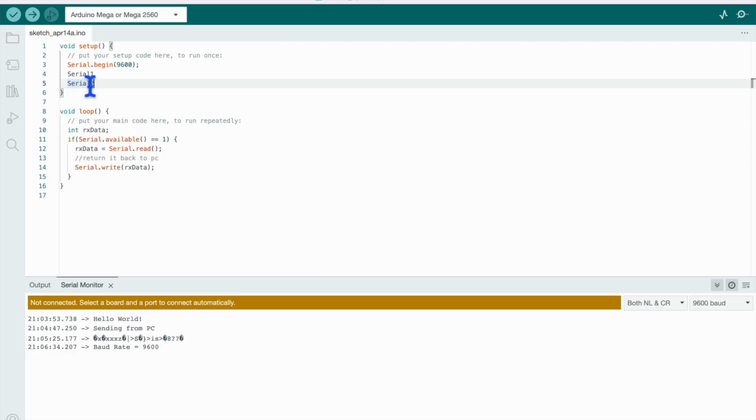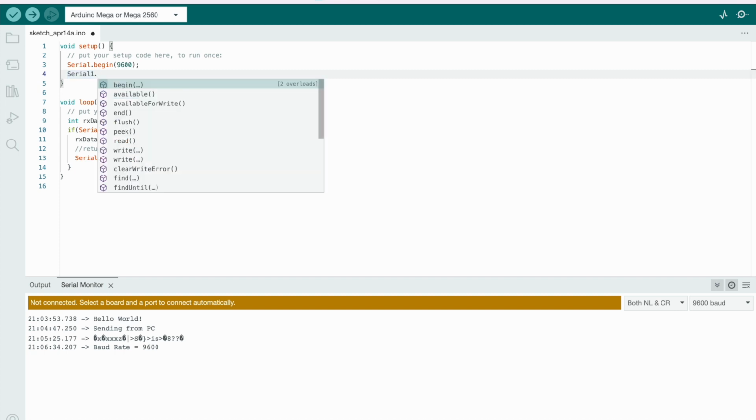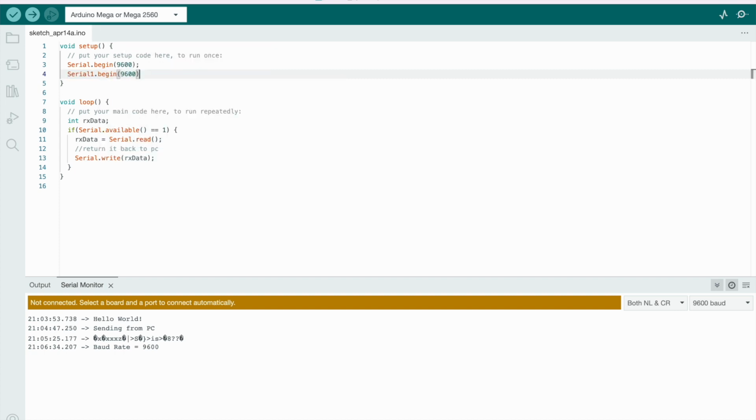Earlier we already wrote a program which could communicate between the host PC and our microcontroller. So let's continue. In setup, Serial 0, which means UART0, is already configured to 9600. So let it be configured, because we'll be using UART0 for our host PC's communication with the microcontroller, and UART1 for the HC-05 module. I have configured the HC-05 also.